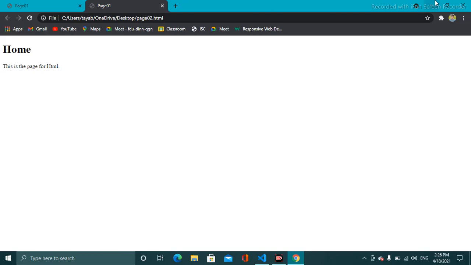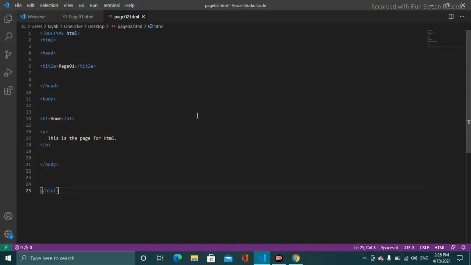Now let me make some changes inside this so that we can distinguish between these two. This is my page 02, and let me write over here, let's say, notification page.